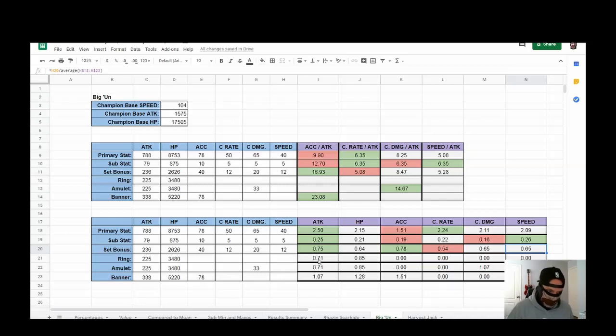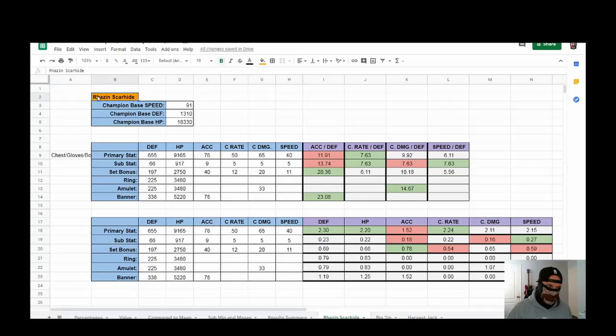And then you can see here, you know what to do with rings, amulets, and banners. So that's an explanation of where I got these conclusions from. Scarhide's over here. Here's Rosin here. He's got a really low base speed. Just to point a couple things out, he's got a very low base speed compared to Biggin's 104.